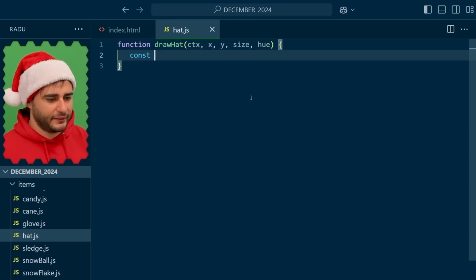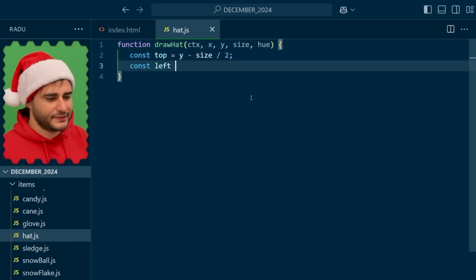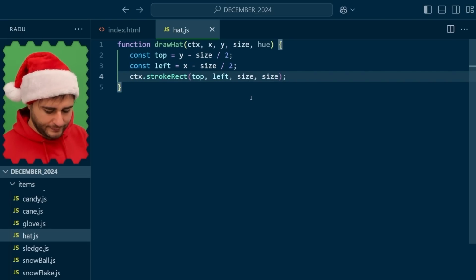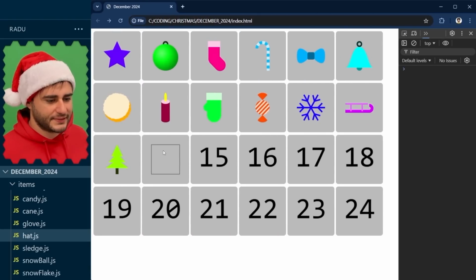And let's get some helper variables for the top and the left, like this, so that we can nicely draw a bounding box, which is a square, same width and height. And it's going to help us know how to draw the hat so it fits in this expected space.